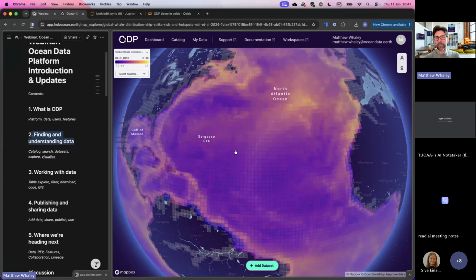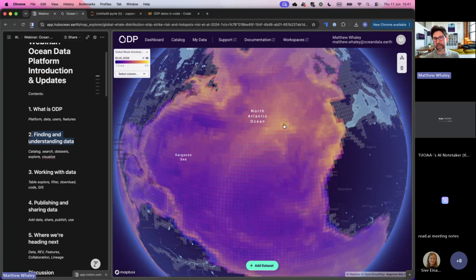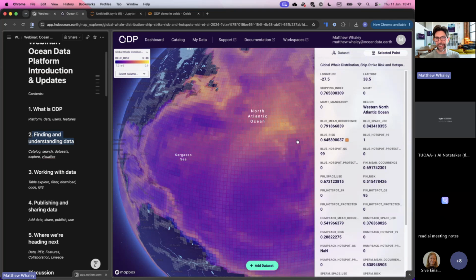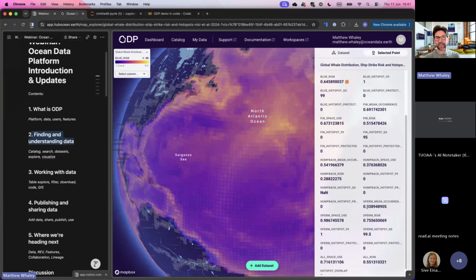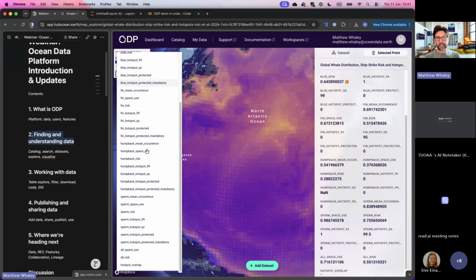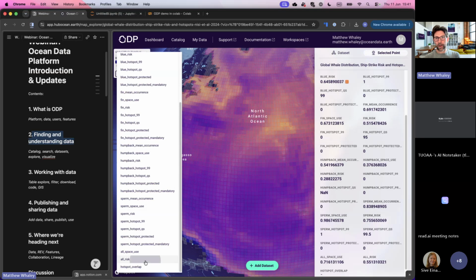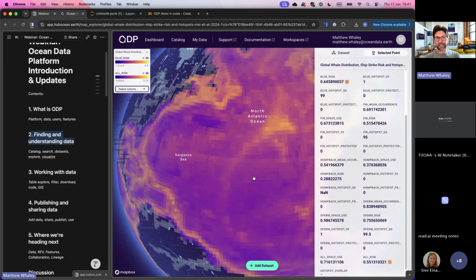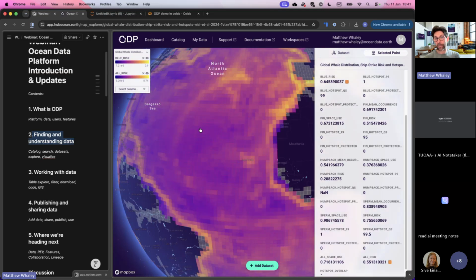You can see the distribution of those values. This is all actually vector data, but it kind of ends up looking more like a raster. And for each point, of course, it has a huge amount of information associated with it. And again, that's true for different species or combined things of all the four whale species that the paper studied.